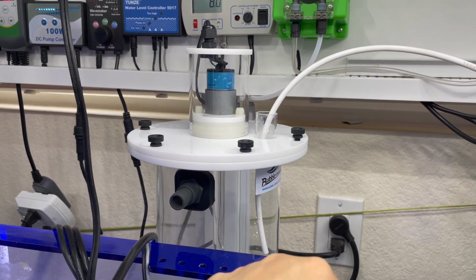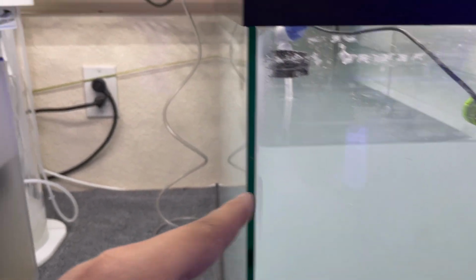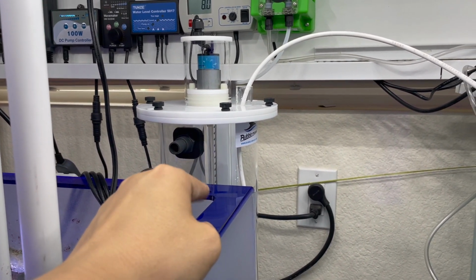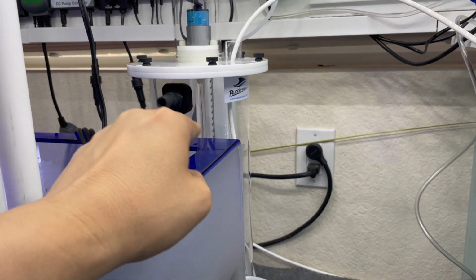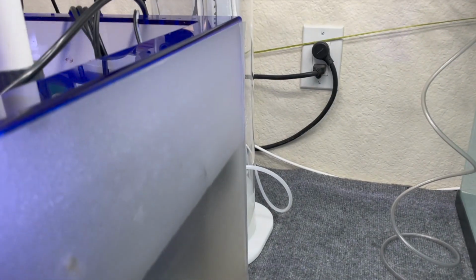But I'm gonna wait until I use up all of this Kalk water before I start using this reactor. It's gonna be probably a week or 2, but we'll wait until then. Right now I just want to do a leak test on the reactor and see how this runs with the Kalk in there.